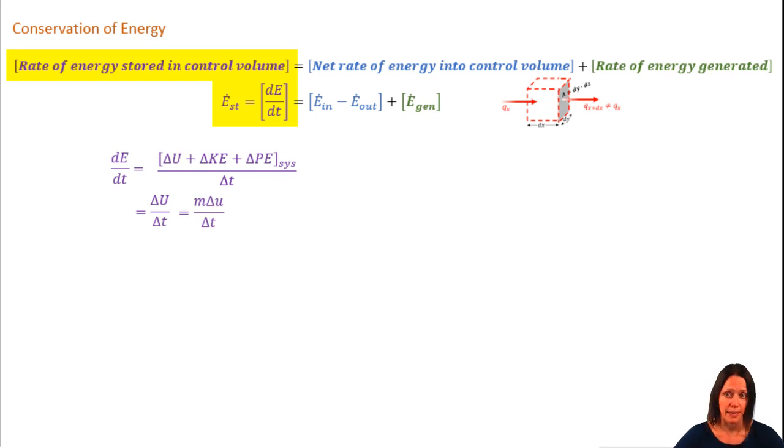We're typically talking about an internal energy change for an incompressible substance, solid or stationary liquid, with moderate temperature changes, so we can assume constant specific heats. Sometimes you'll see it written out as Cp or Cv or just C. It doesn't really matter because Cv equals Cp for an incompressible substance. And that's something you learned in thermodynamics. Now, let's put mass in terms of density times that differential control volume, which is dx times dy times dz.